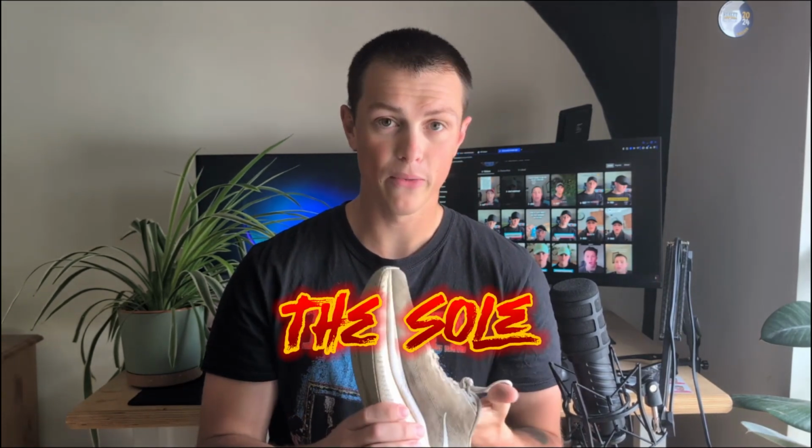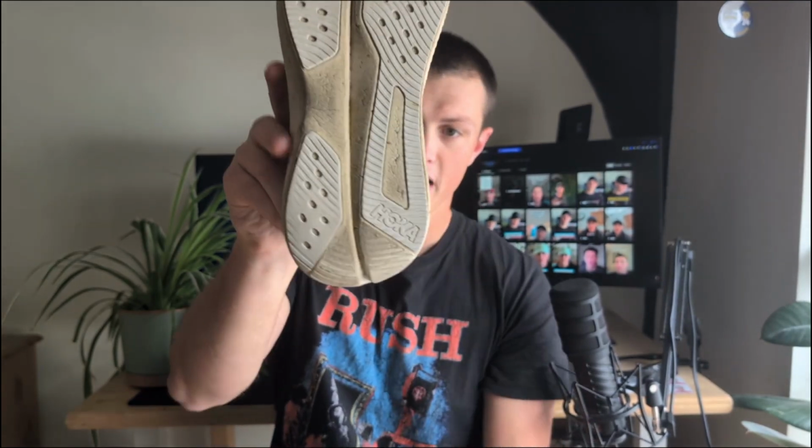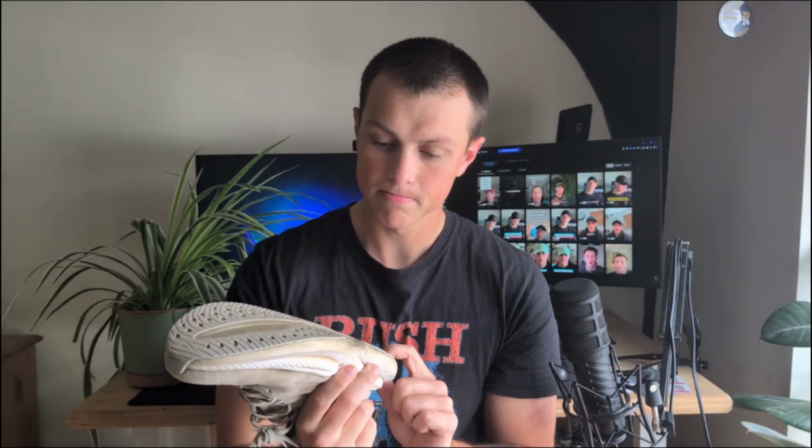Importantly, let's look at the sole, and we will talk a little bit about the reaction, and are we close to the floor, and the ground feel and the springiness and all that good stuff. But I just want to show you the sole of this shoe and hopefully it focuses on the camera. Now, there's a hair attached to that, which is a bit gross, but whatever, besides the point. The sole of this shoe and the lugs and all those things has held up the best I've ever experienced in a Hoka for me.